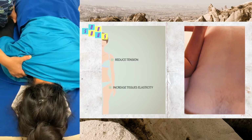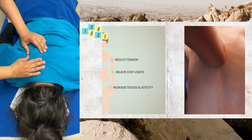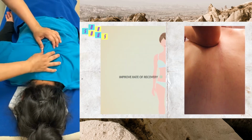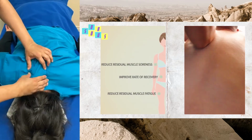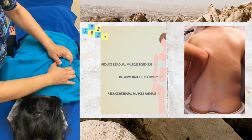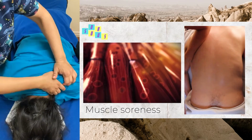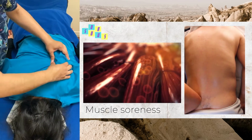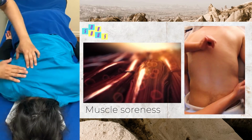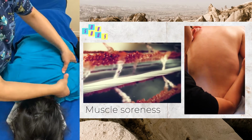Like that. Very good. And you can work a little bit more on the fascia. We can work on it after because the tissue is very warm now, so we can move more. When we work on the fascia, we work in all the directions. It doesn't matter if it's up, left, right to right. You can work in all the directions.